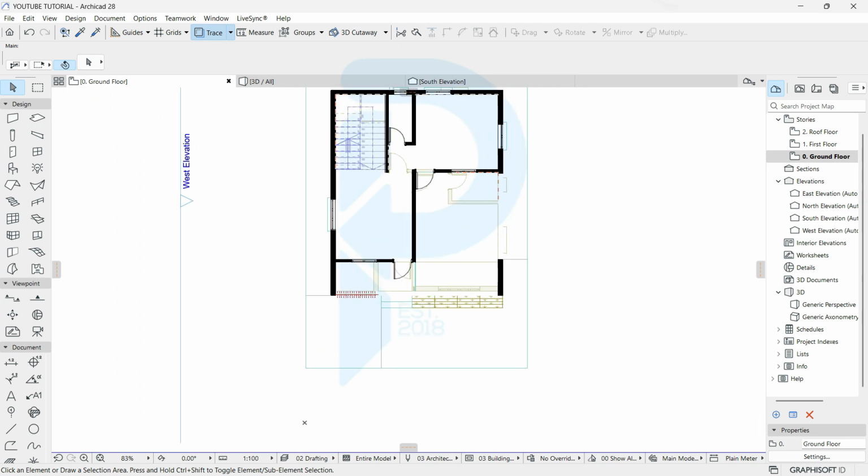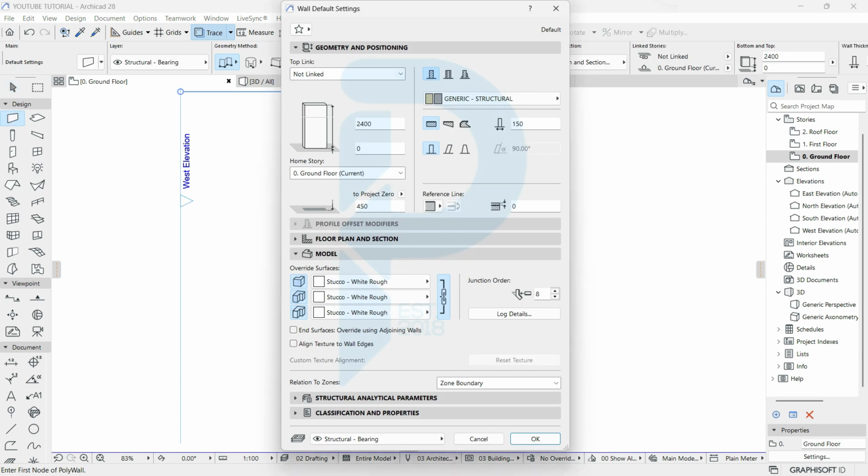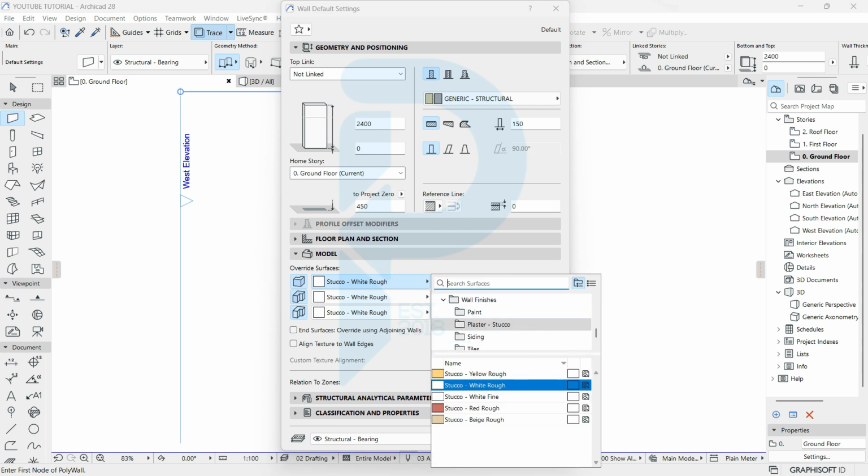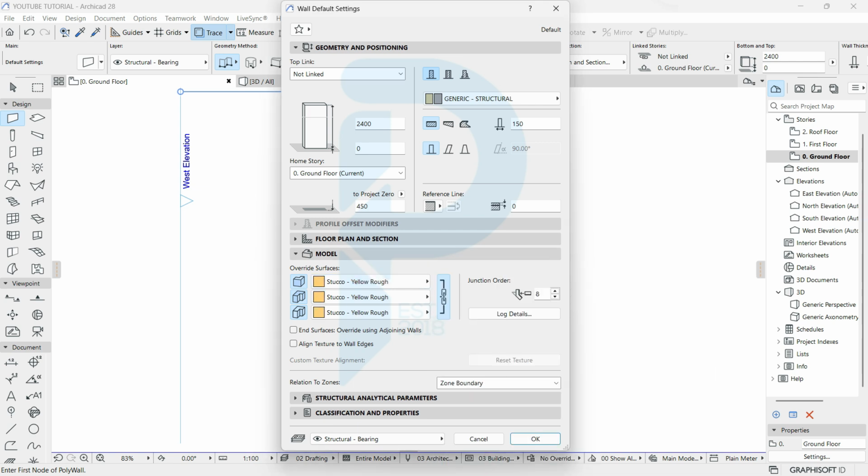All right, so I'm just going to draw the fence. I'm going to use the wall tool to draw the fence around. So I'm going to come to the wall tool here. I'm creating a non-linked wall because it's a fence I'm trying to create. Let me use a different kind of material so I would have a little bit more flexibility when it comes to the original design of what I'm trying to achieve.